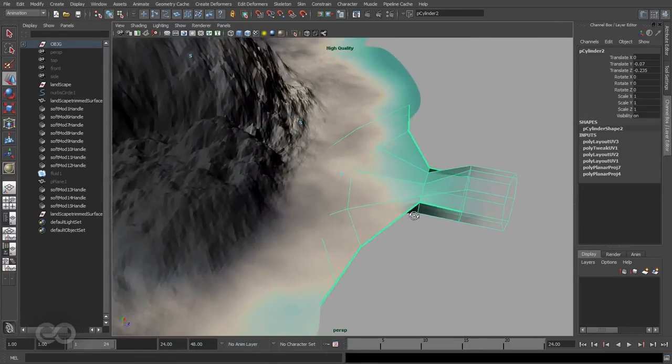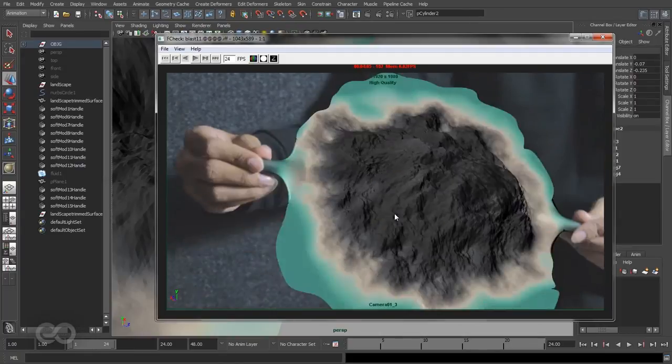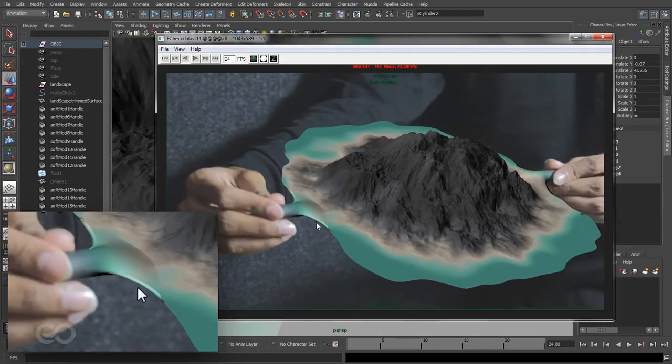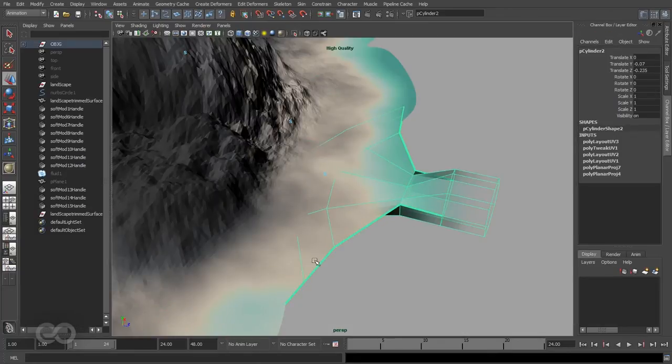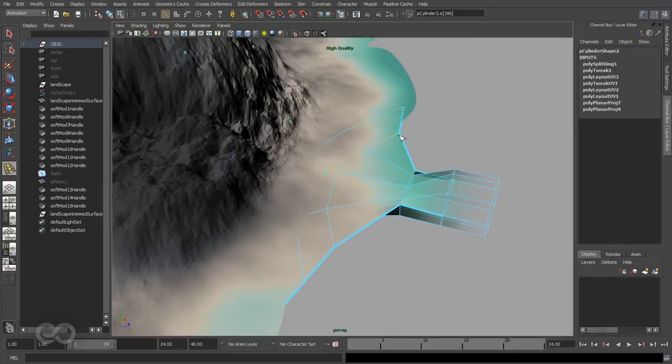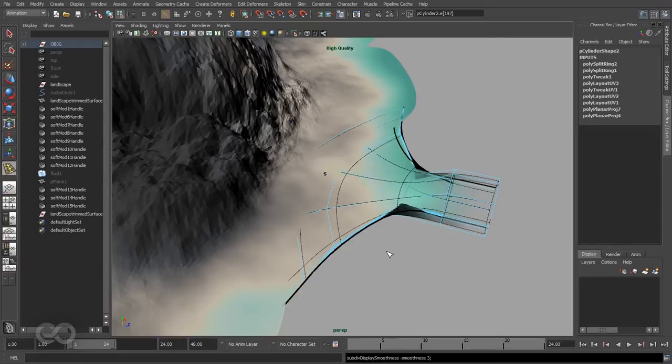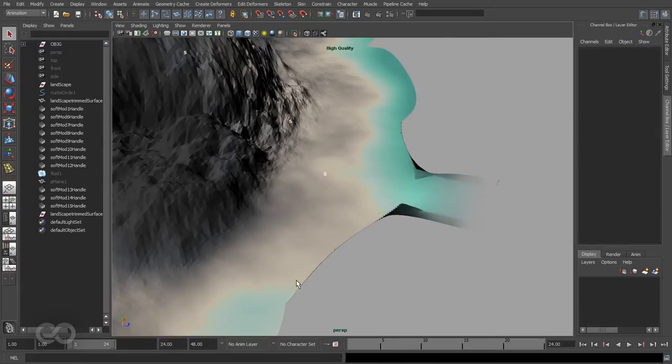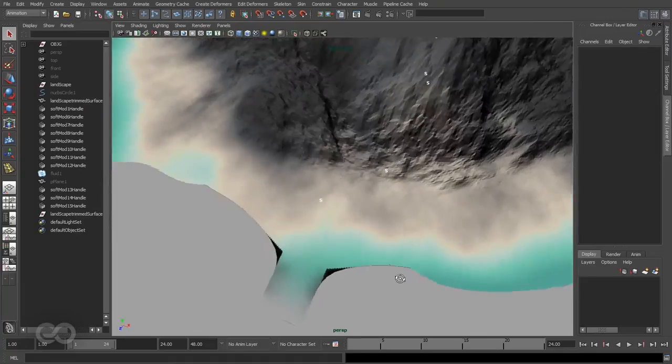But another problem which I saw here is that these edges of the cylinder, the transition face, this corner section is giving me some shading and it's going to give me black edges on the corners. No matter what, it's not going to go unless I have a couple of edges there on them. So I'm going to just go ahead and add in a couple of edge loops for these corners. So bring those in there. So now when I hit 3 to smooth it out, you can see that it does not give me any of those bad edges anymore.